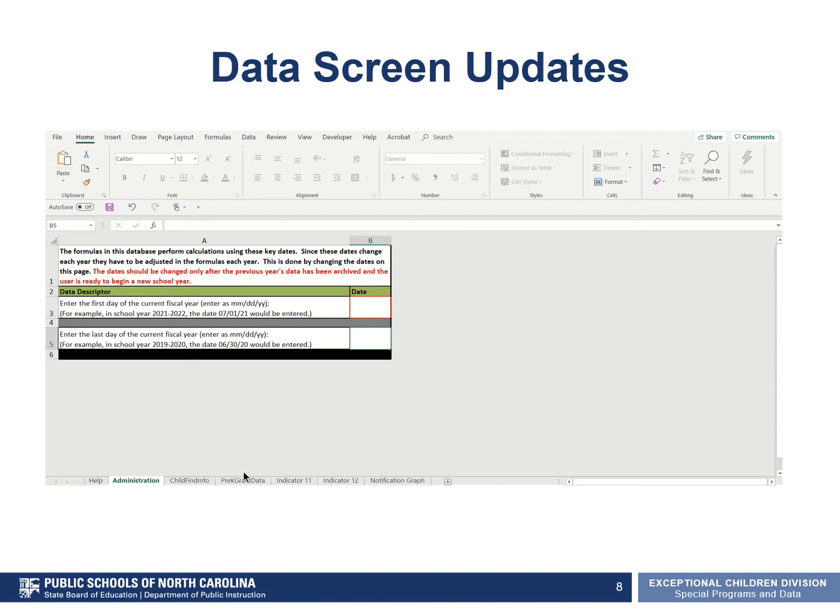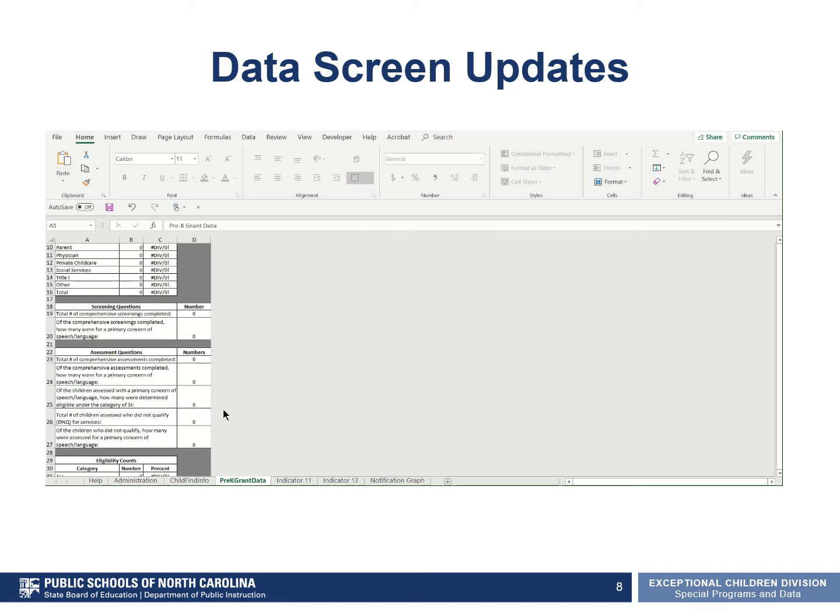A few updates have been made to some of the data screens. Specifically, on the Administration tab, we have reduced the number of dates you have to enter to only include the first and last day of the school year for which you are reporting. The dates that had previously been collected in the other calculator were no longer being referenced in formulas throughout the spreadsheet, so it was not relevant to keep them as we moved forward.